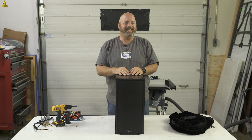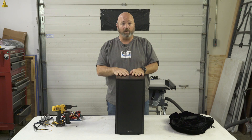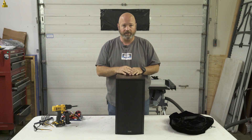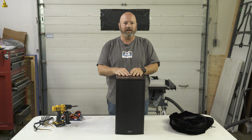When we saw what's happening inside, we thought how cool would it be if we could take one and saw it in half so we could see the design that Andrew Jones came up with. So we contacted Elac and they said sure — they sent us one. We didn't have to grab one out of the warehouse and saw one that would have gone to some lucky customer. We grabbed one that's never going to see a shipping box in a customer's home. So we're going to be able to saw this speaker in half today.